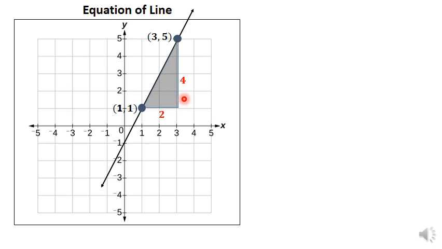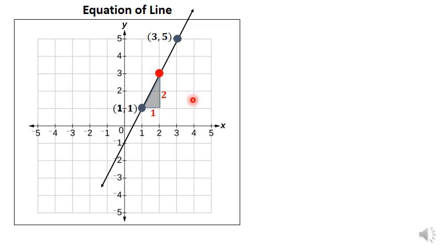Observe that we can determine the proportion of the rise to the run of this line. The rise is the net between these 2 points on the vertical, and the run is the net between these 2 points on the horizontal. The ratio is 4/2, which is equal to 2, because 4 divided by 2 is 2. We can also determine the same proportion of the rise and run somewhere here. At this point, the rise is 2, this is 1, 2, while the run is 1. And the ratio is 2 divided by 1, which is the same 2.